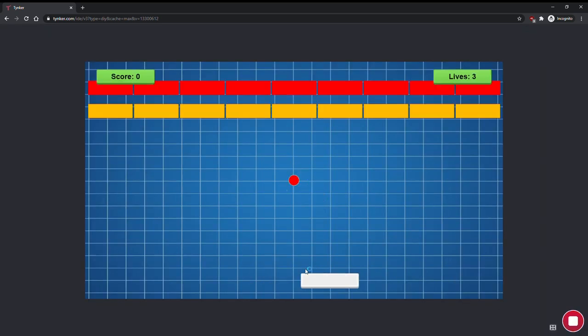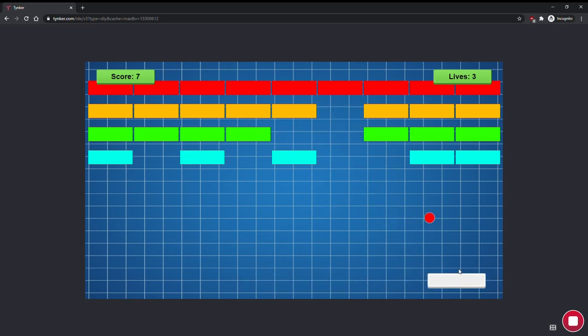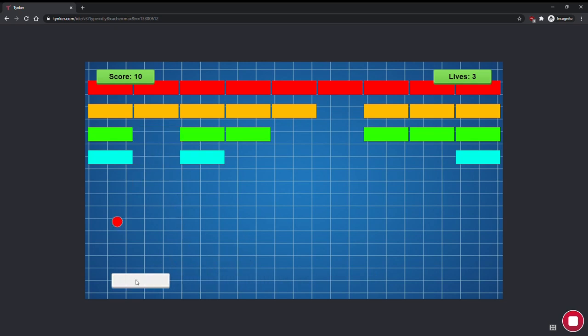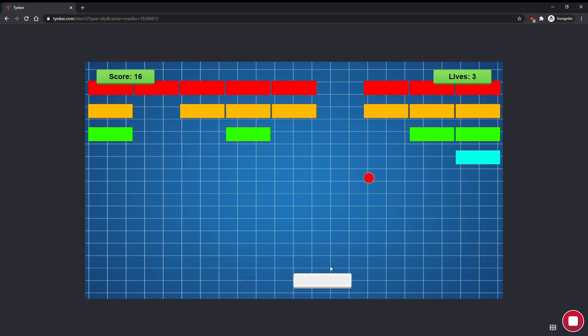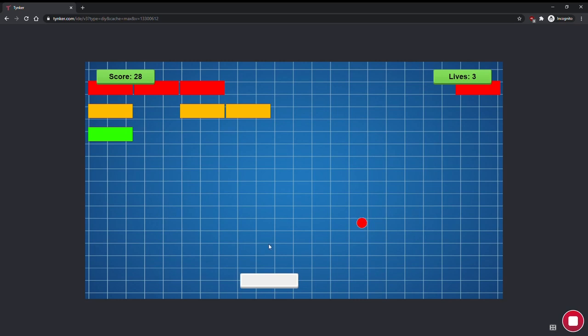This will make it so that if the ball collides with the middle of the paddle, it'll bounce straight up at an angle of 0 degrees. If the ball collides with the left side of the paddle, it'll bounce to the left. The further left the ball collides, the further left it'll bounce. On the other hand, if the ball collides with the right side of the paddle, it'll bounce to the right. Again, the further right the ball collides with the paddle, the further right it'll bounce. Now we can control the ball a lot better.